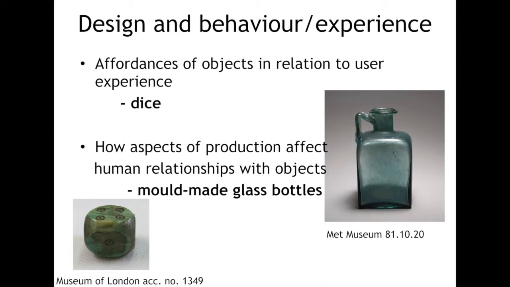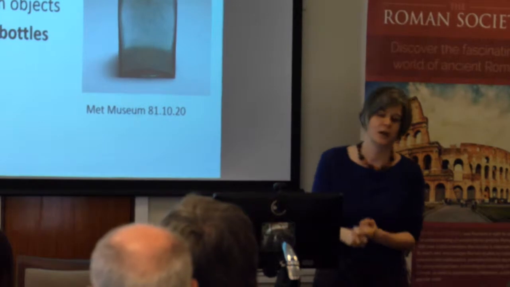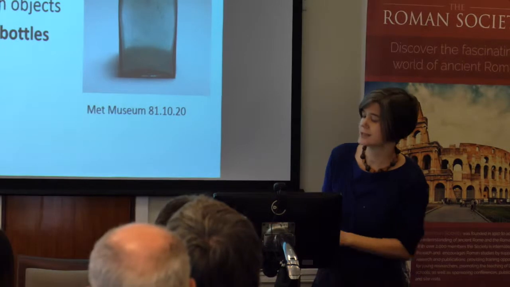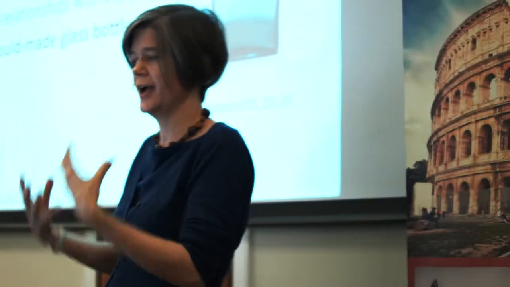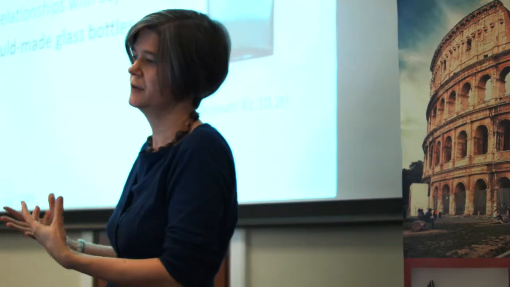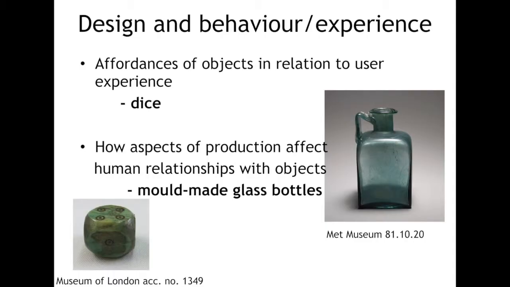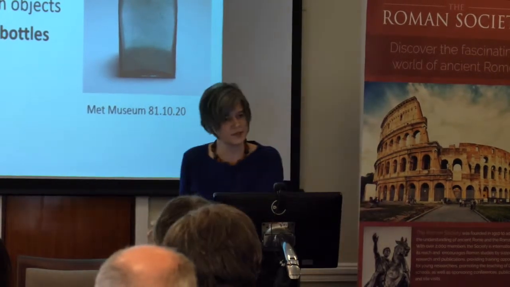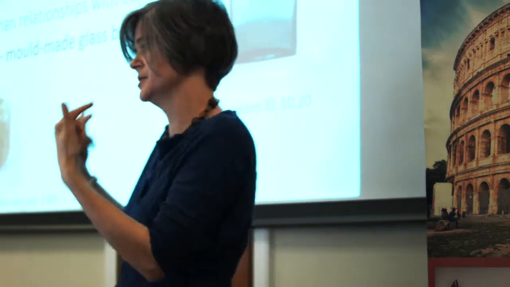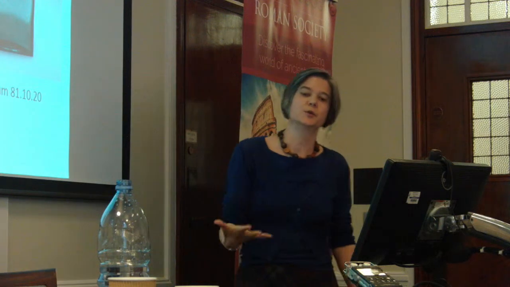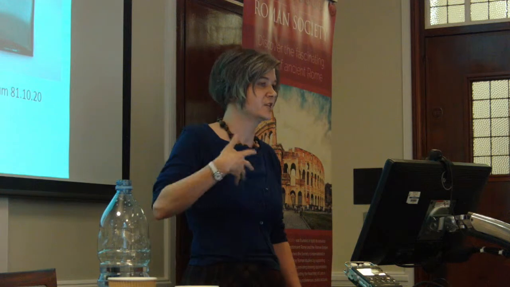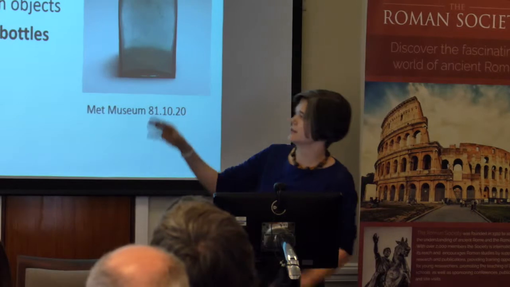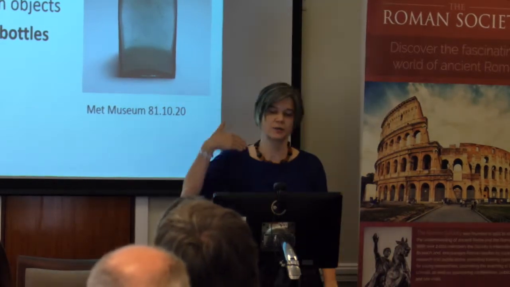Once you've established a normative functional use for your objects, we can go on to think about some other topics. I've been very interested in questions of behaviour and experience. I've looked at Roman dice — these have very particular properties that affect the kinds of games and experiences you can have. This nice die from London in the Museum of London Collection has very rounded corners, so when you throw it, it's going to roll around on the table a lot. That affects how the user's dice game experience is enjoyed — are you going to feel apprehensive watching that dice roll? Do you have time to say a quick prayer if this is a ritual experience?